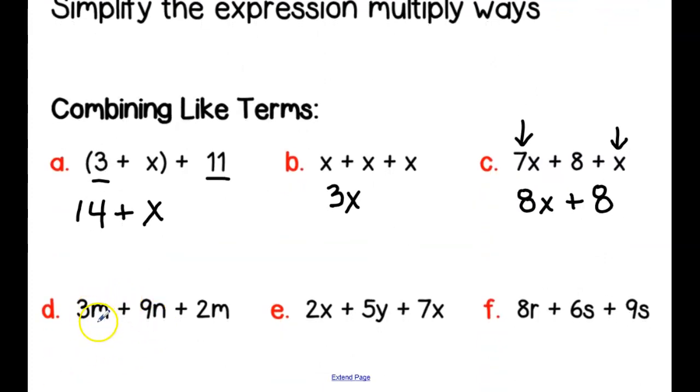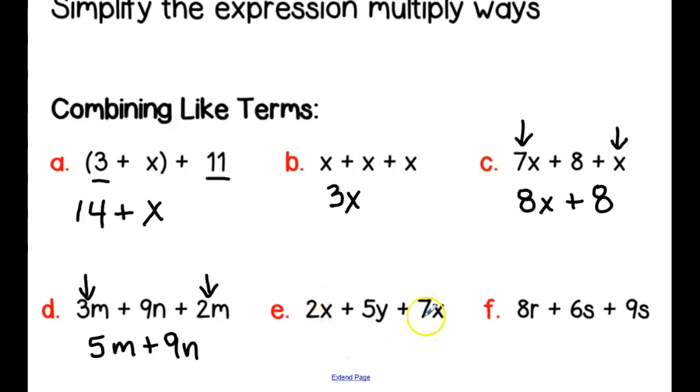Our next expression here, we're looking at the different terms, and this term and this term are similar, and they can be combined. We have 3 m's here and 2 m's here, so we have 5 m's. This is a different type of term with a different variable pattern, so we cannot combine it. We just keep it there. So this whole lesson is focusing on how we can simplify and create an equivalent expression by combining like terms.